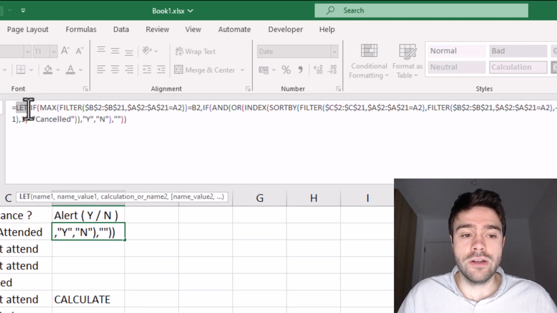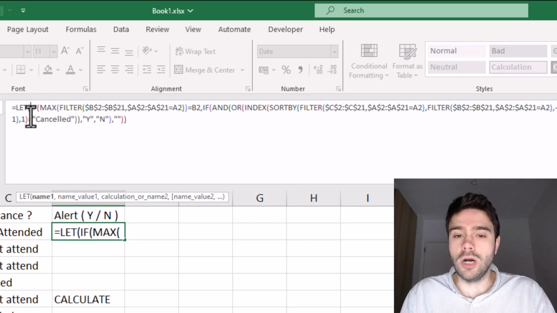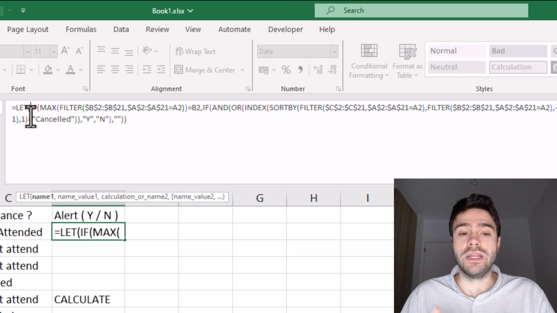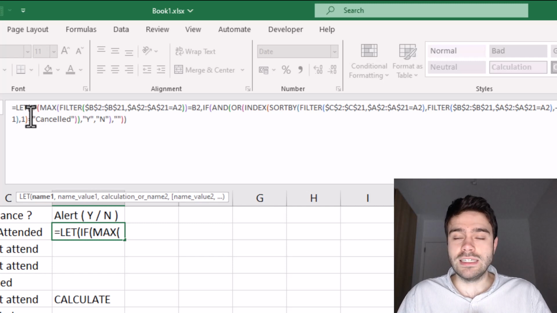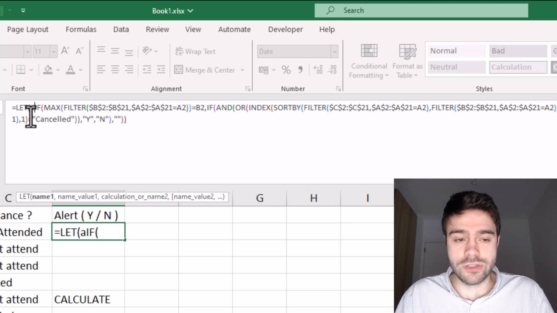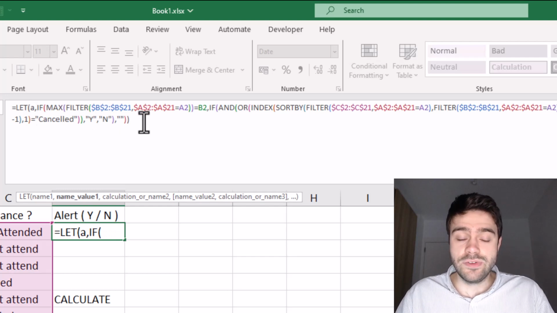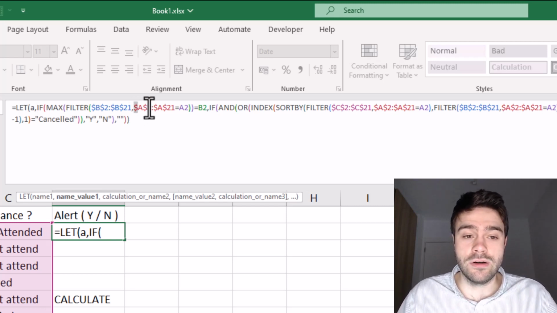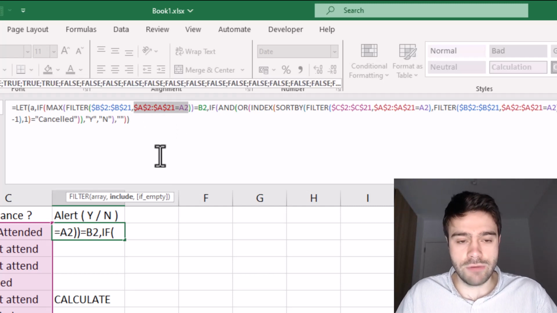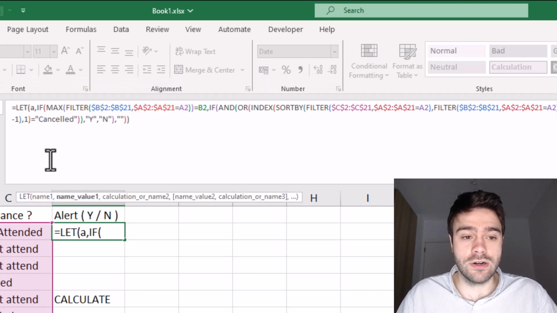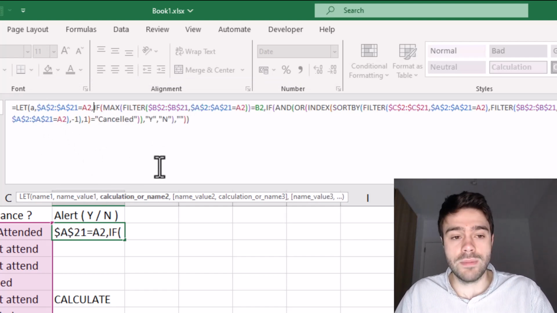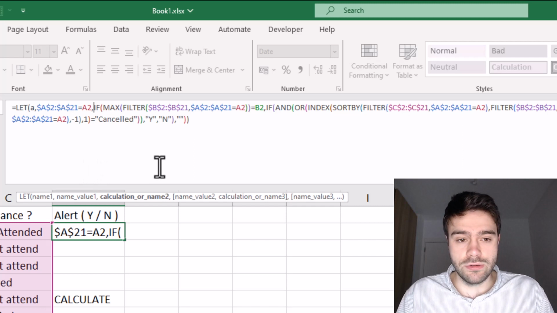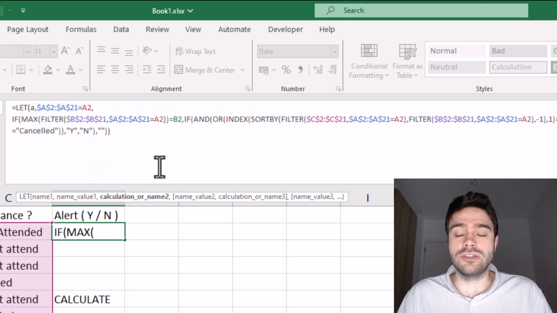Okay, so now we will define the first variable. Now, there are many options here, but one thing that I'm noticing is appearing a lot is that we are checking for the current row's ID. So I think that's a good candidate for a first variable. So I will call the first variable A. And the value of the variable is this filter where we are only taking those instances where the current row's ID matches the ID. So that is this condition here where the ID equals the current row's ID. So I will put this here as a second argument to the LET function, and I do a comma. And now I will press Alt Enter to go to a new line. This allows me to better structure my formula.